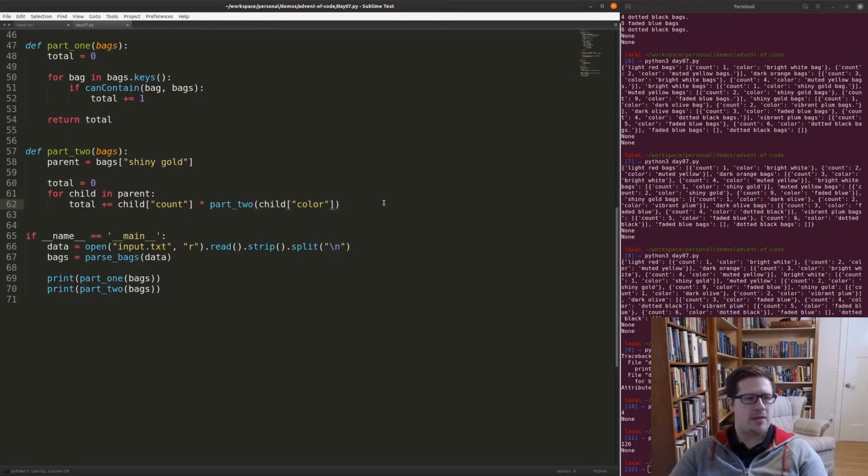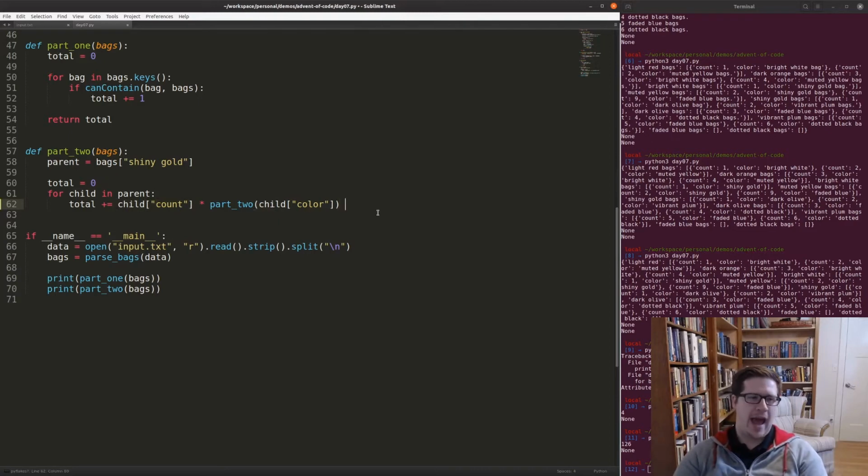Now, what's going to be interesting is that if we multiply this and it has no other bags, this part is actually going to give us a 0, right? We're going to take the child count and it has no other bags as part of the child values, and so it's just going to return 0 for that particular value.